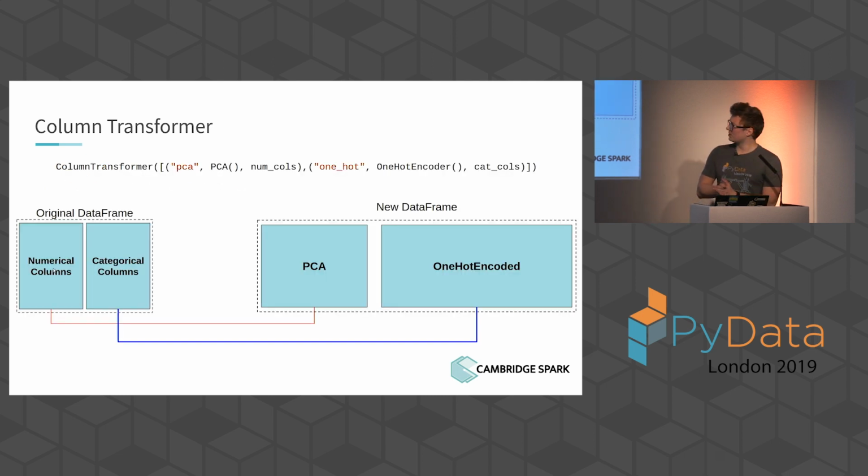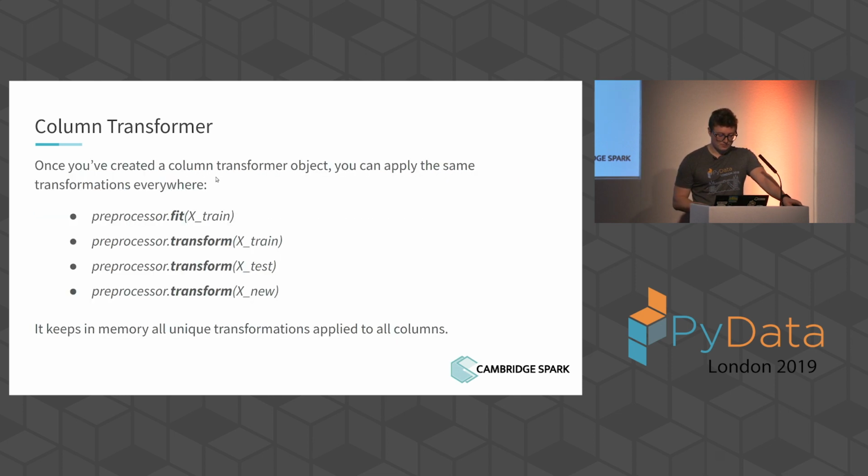So that's a more visual example here, where we're doing the same thing as I explained. We apply PCA on the numerical columns only. That's where we get the new data frame, and we apply one hot encoding on the categorical columns only. And then the column transformer will just work as a normal transformer. So once you've created that object, you can call .fit on some training data. It will learn the internal state for all the transformations that you've provided inside it. Then .transform will apply that on any new data. So of course, you can do it on your training data, but you can do it on some test data that you want to process. Or later on, you can do it on some new data that you need to generate predictions for on the fly. So it's a really nice tool.